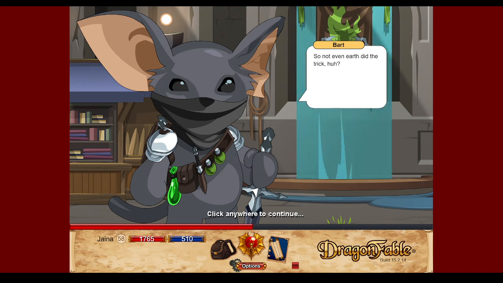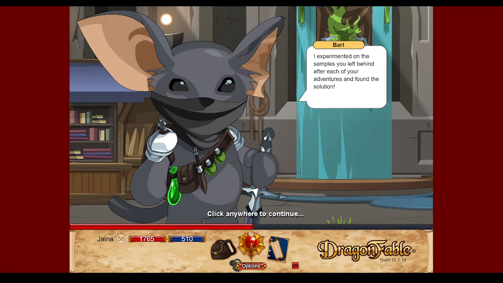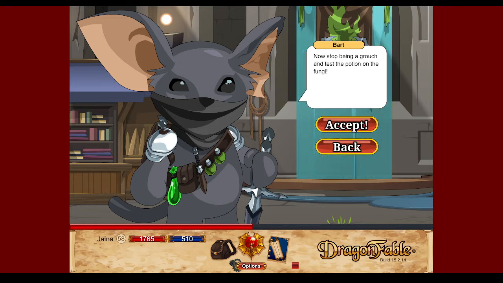So, not even Earth did the trick, huh? No matter, I figured out a way to do it while you were gone. By combining certain elements in a very specific way, rather than one by one. Why the sour face? I couldn't have done this without you. I experimented on the samples you left behind after each of your adventures and found the solution. Not like you would understand my genius. Now, stop being a grouch and test the potion on the fungi.